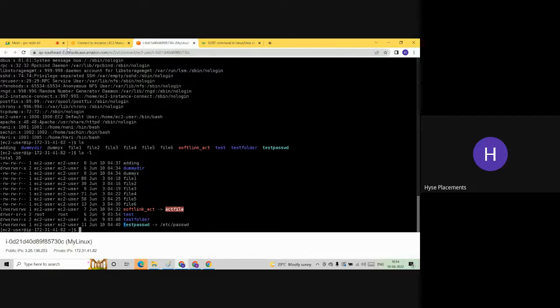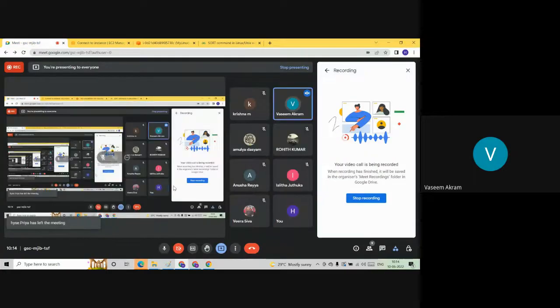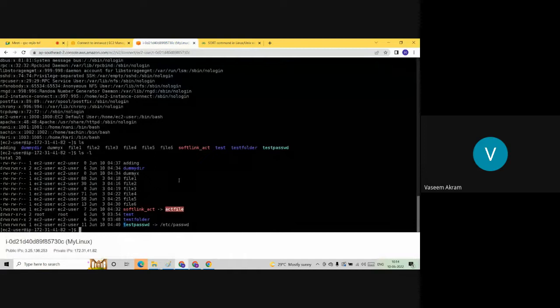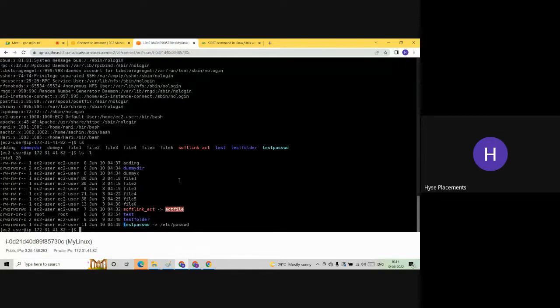If you have any doubts, you can ask, guys. Sir, the shortcuts we call a soft link, right, sir? Yes, in Linux we call this a soft link only. So the original copy we call the hard copy, sir? No, in Linux, hard link is different. If you create a soft link, a hard link means you are directly creating the replica. The same file. If a 50 KB file is there, if you create a hard link, the 50 KB file will be copied.